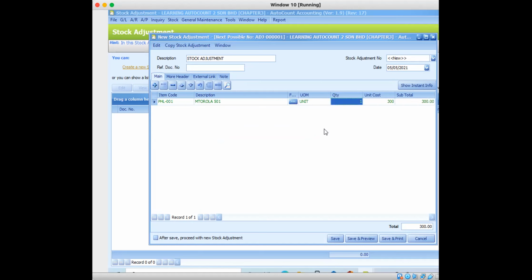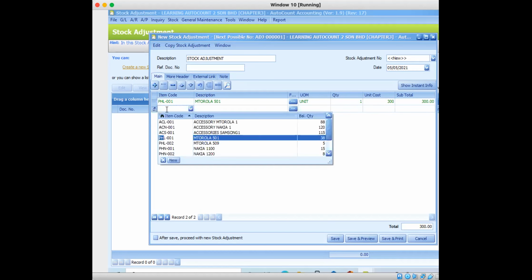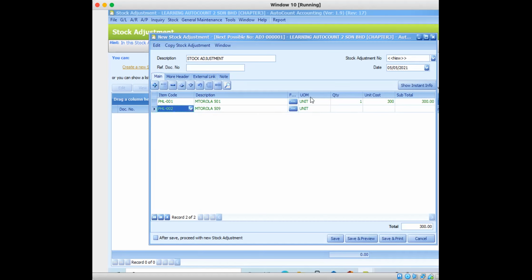Okay, 1 means plus 1. And minus means negative, means reduce 1. Okay.